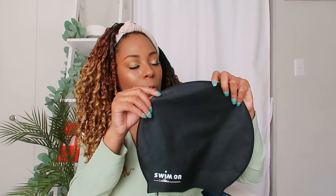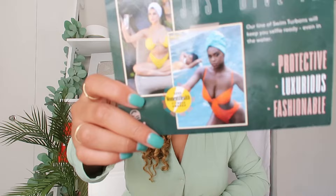This YGN cap works really well for longer hairstyles and is very affordable at under $25 online. Overall: it is a Black-owned business that won the 2022 Women's Health Award — they have that stamp on the packaging. They don't just sell swim turbans — they have other turbans, headbands, and other styles. The whole brand is protective, luxurious, and fashionable, so if you want to be protected while still looking good, this is the brand for you.